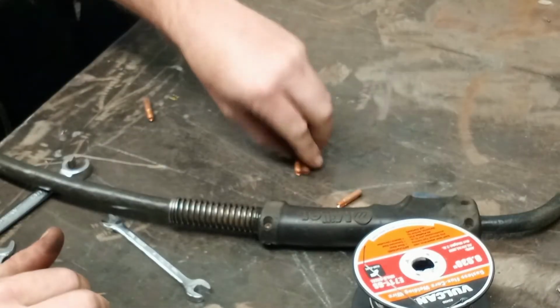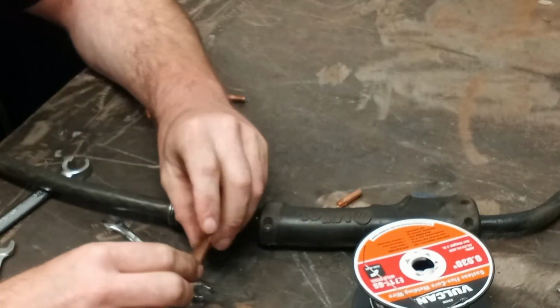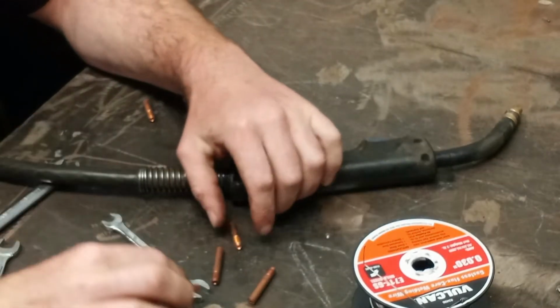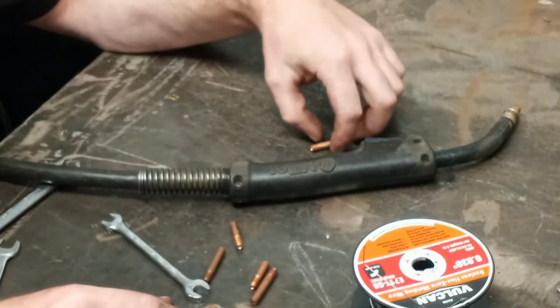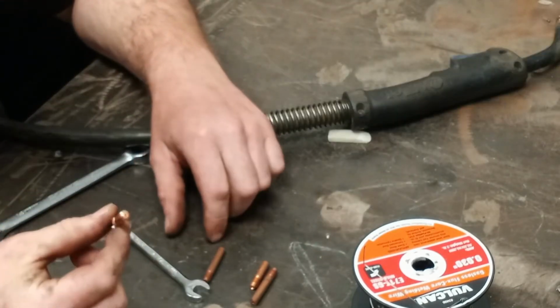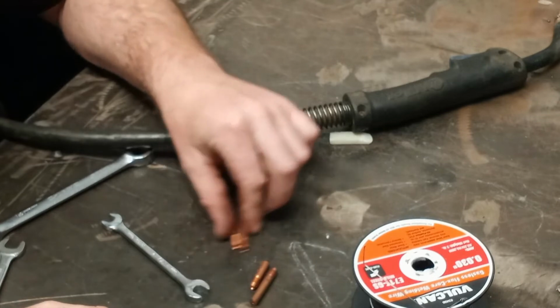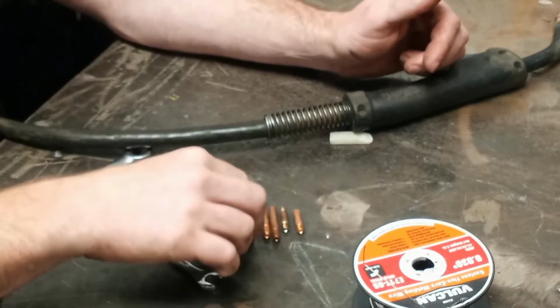Now, contact tip. This is where I made my big mistake. When I first bought my welder, I did not know what these were. Didn't come with any. You can look at the tip itself and it'll read right on it what it is. And there's different styles. Some longer, some shorter and fatter. 030 tip.